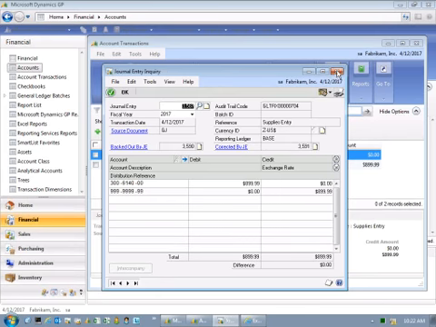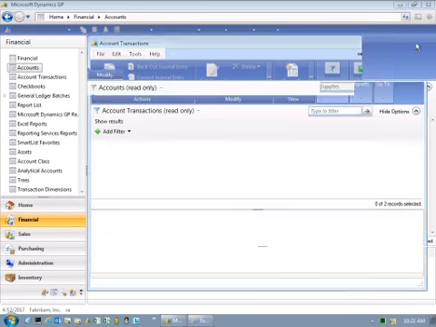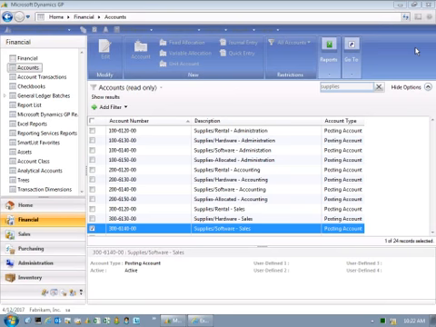So even though I had to do a little bit of extra work, I've got a full audit trail. I couldn't change it easily like I can in QuickBooks, but I have the benefit of being able to automatically go through a process to correct the journal entry and have all three of those journal entries joined together so I can see what happened. Let's go ahead and come back.